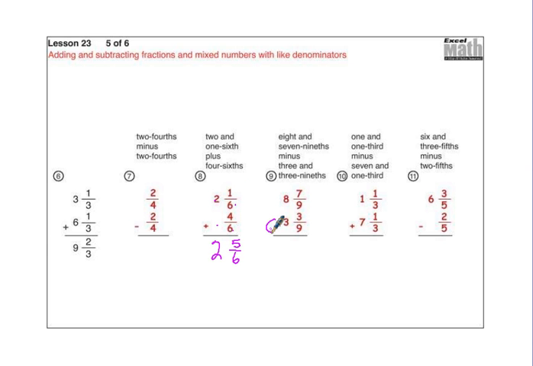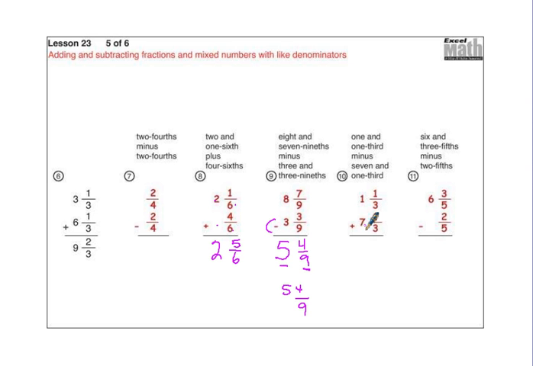This is a subtraction problem next. We have 8 minus 3 is 5, and 7 minus 3 is 4, so that's 4/9. Notice how I write the whole number like twice as big as the numbers in the fraction, so that you can clearly tell that that's 5 and 4/9. If you write it too small, it can look like you're writing 54/9. So that's always a good way to write those, and they do it that way on the page as well.